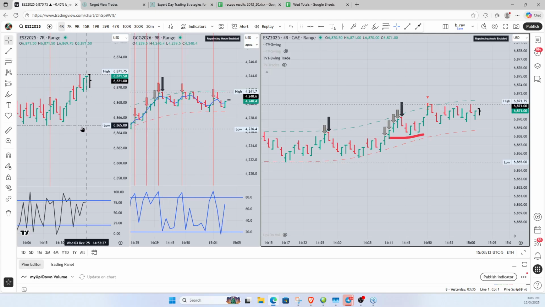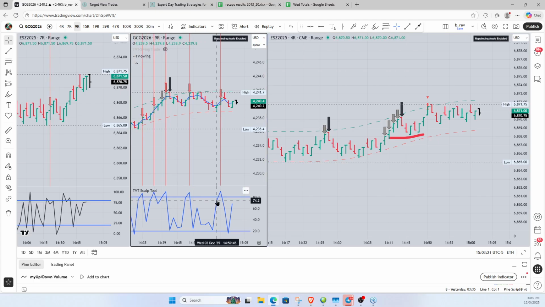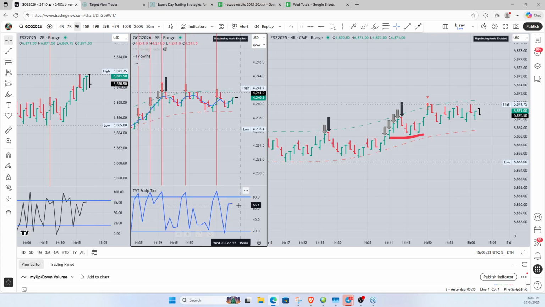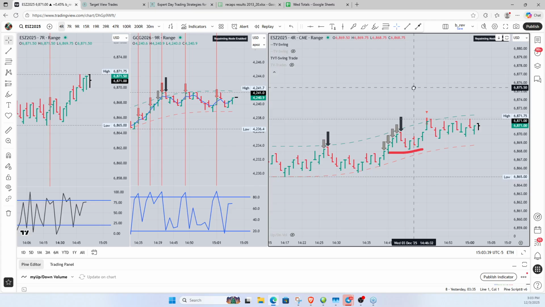Daryl. Alright, so with the scalp tool, there was just a short right here that I didn't get on the gold. That was a fade short right here. And the reason you got that is because this just popped over to the side like that. As it gave an up close, that showed weakness on the up close. Okay. Alright, good. I'm glad that resolved.